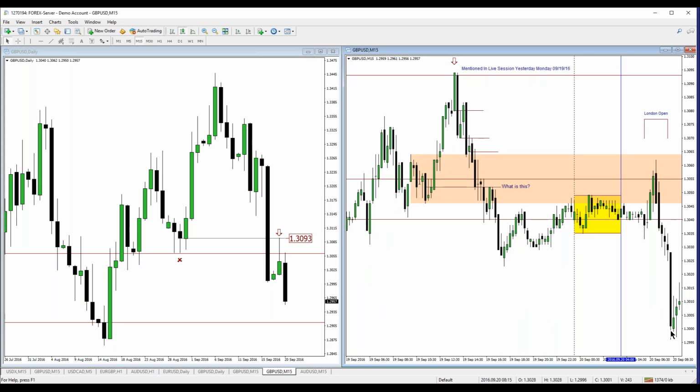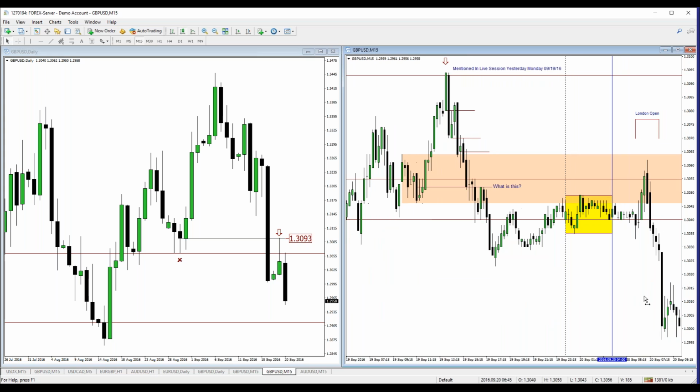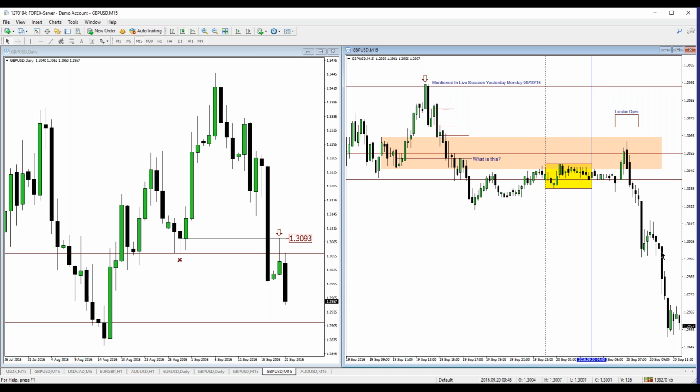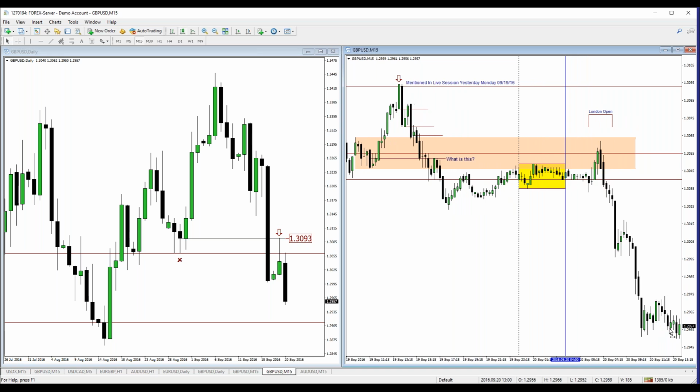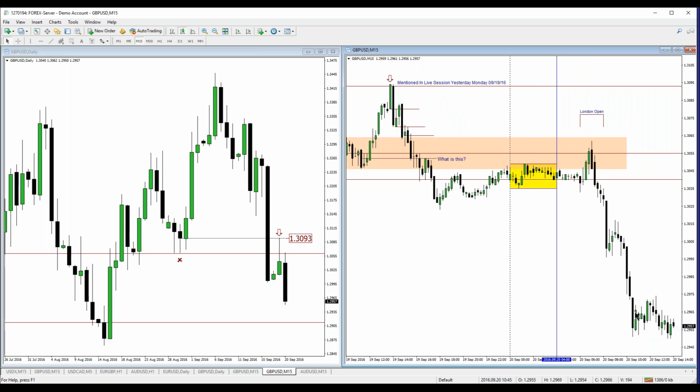Market expands way down, and we go into 5 o'clock in the morning, New York time, into 7 o'clock in the morning, New York time. That's London lunch. And you get this typical consolidation, slight little retracement. And then boom, we get another explosive move going lower. I should have had this screwed over a little bit more.